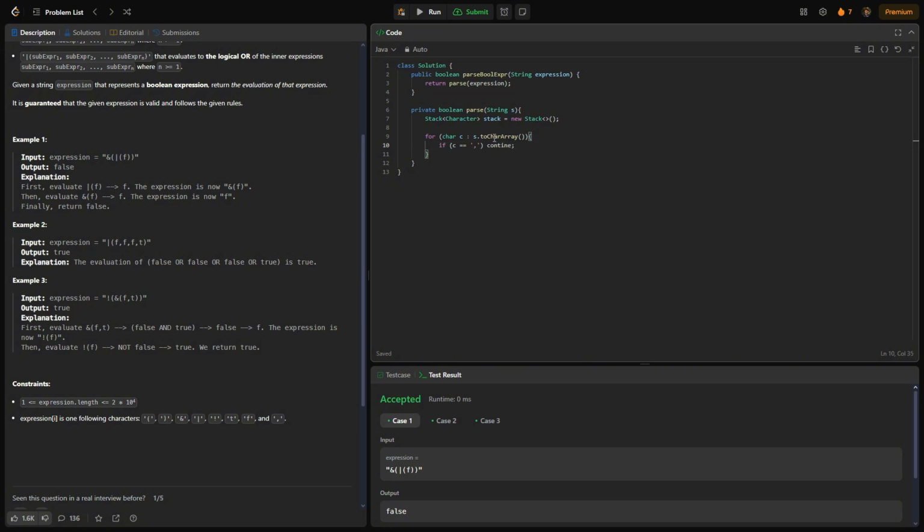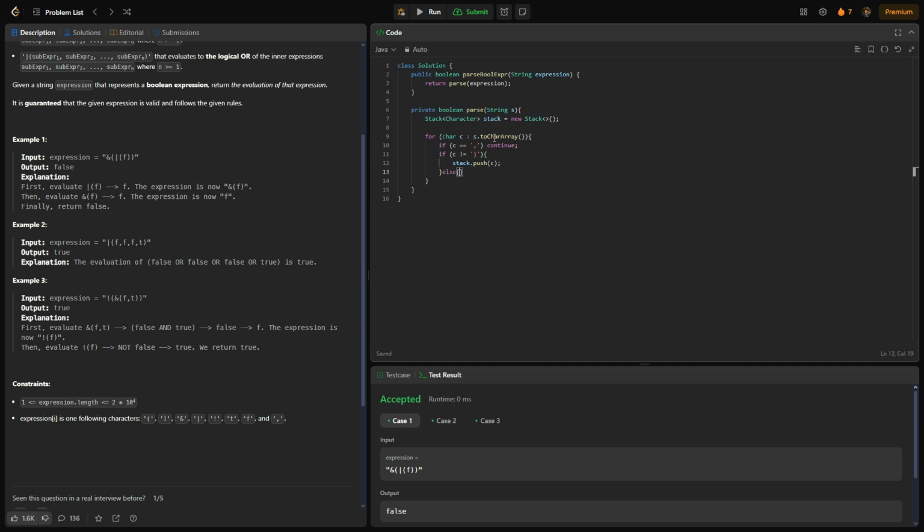We're going to simply ignore it. There's no reason to include it. Otherwise, if C is not equal to a closing parenthesis, because remember the closing parenthesis is what tells us, all right, now do your operation, we're going to push it onto our stack.